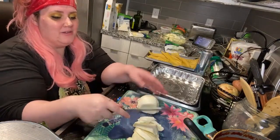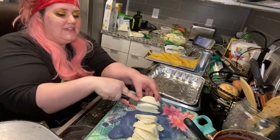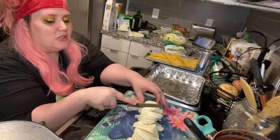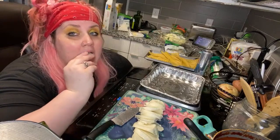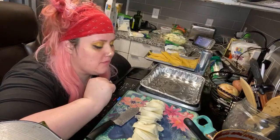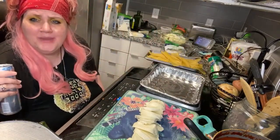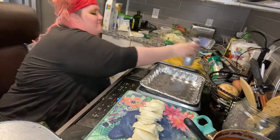And this is so beautiful. This is such a beautiful fresh mozzarella. It's gonna make this lasagna so tasty and melty. We're gonna try this mozzarella. It is amazing. Yes, it is. All right.